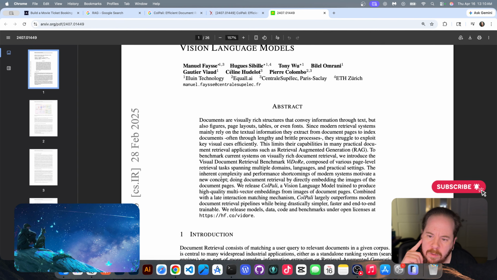They struggle to. This limits their capabilities in many practical applications.